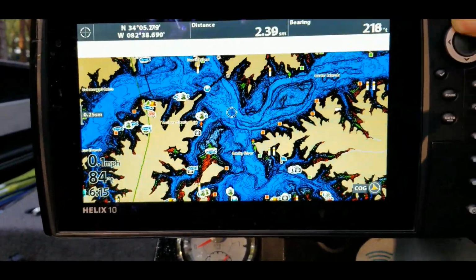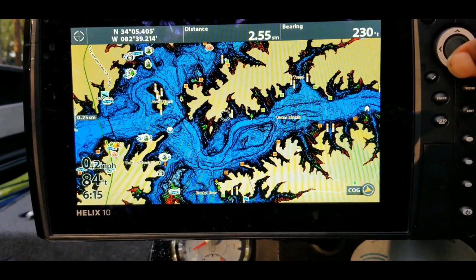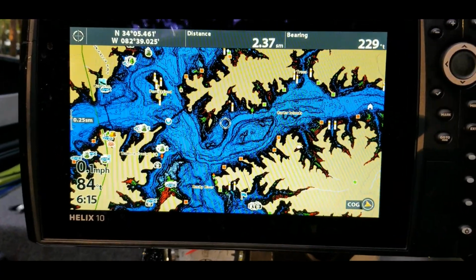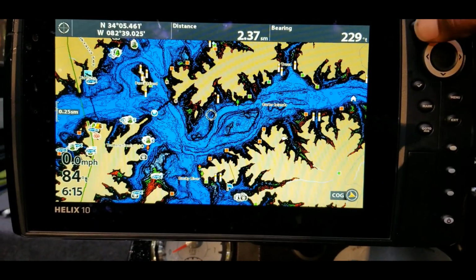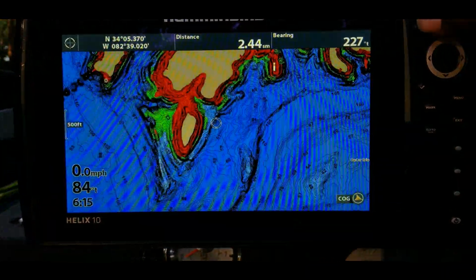Again, you can do this at home, or wherever, even after you finish fishing for the day and you're just sitting on your boat and you want to locate areas to mark and fish. You can do this at home to save time for whenever you get on the lake.